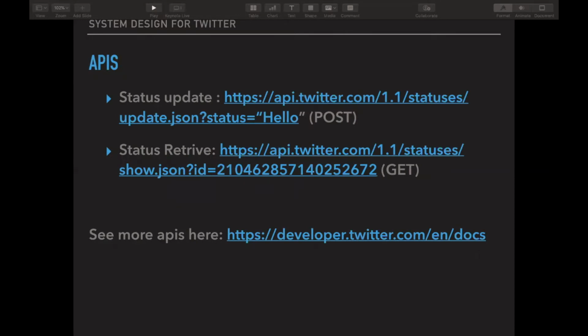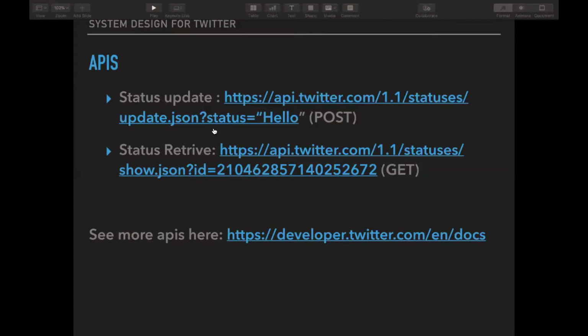So for the sake of simplicity, I have given you only two APIs, one for update, one for retrieval, basically one read, one write. We have other APIs too, but we won't get into those. If you want to really dig into the real Twitter APIs, which Twitter itself has developed, you can go to this link and see what APIs are there. I will not spend so much time here because it's a huge topic in itself and can be discussed at length later at some point of time. But you get the point, right?